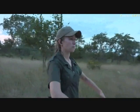I absolutely love being out and about, and there's always that edge, like when you go around a corner, will there be a buffalo, an elephant, or, like today, we were following the tracks of Xongile and we came across a tiny little mongoose. So you really never know what you're gonna find. However, when you go on game drive, you get the opportunity of getting so close to some of the biggest animals and very dangerous animals that you couldn't be near on foot. So I think it depends on my mood. I can say for sure that today I have absolutely loved being on bushwalk, and I'm sure my boots agree with me. They haven't been walking for a while.